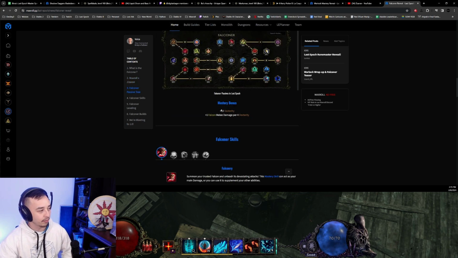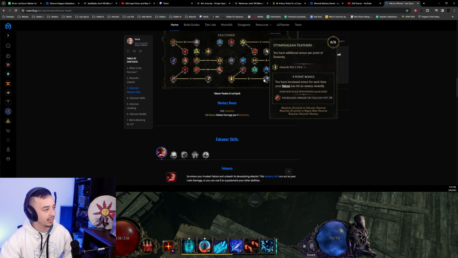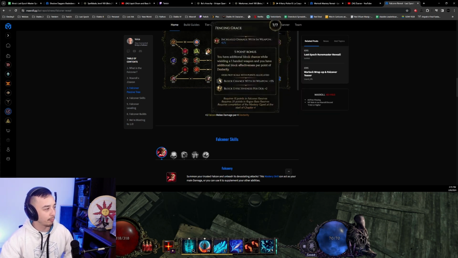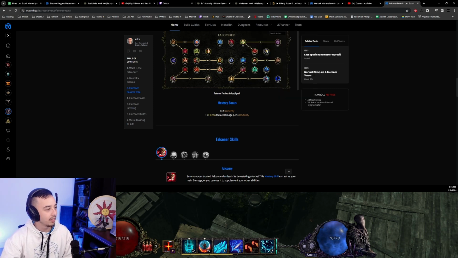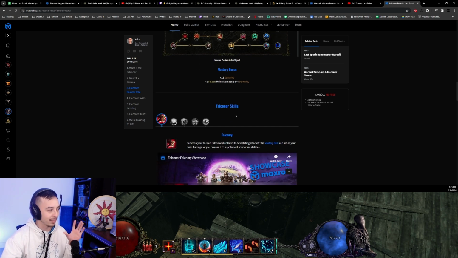The mastery bonus gives you dexterity. There's a lot of nodes that actually scale with dexterity, like armor per dex, like for example, block effectiveness per dex, the falcon leech per dex, and stuff like that. And your falcon also gets melee damage per 4 dexterity. That covers the mastery bonus.